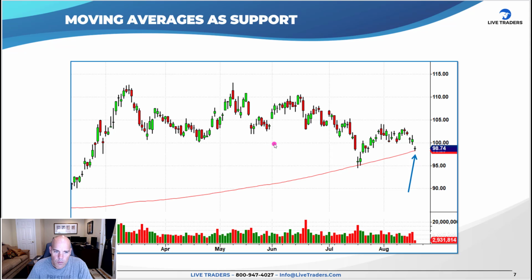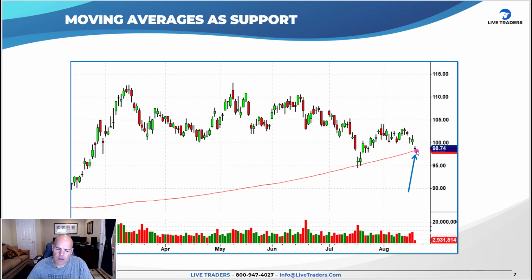Now, I understand when you're looking at this chart, this picture, this slide, it's a choppy sideways trend between 100 and 110, 115. I get that. But the 200 period moving average, which is 200 periods for this stock, is trending up. So it's largely been in an uptrend. Maybe it's transitioning now. But if I see a gap right into the 200, man, it certainly takes a lot of the luster, right? It takes a lot of the sheen off the trade for me. Like, well, the 200 period moving average is usually well respected. And when a stock is sitting on one, it's not that it won't break through it. It's that it usually takes time to break through it.